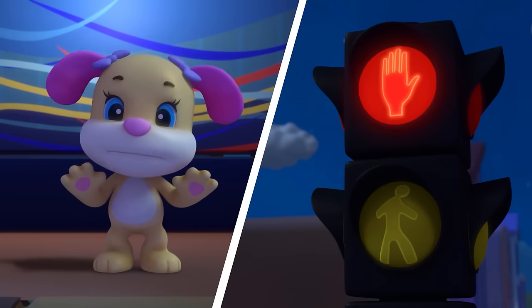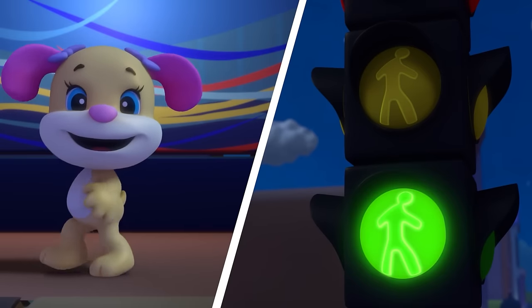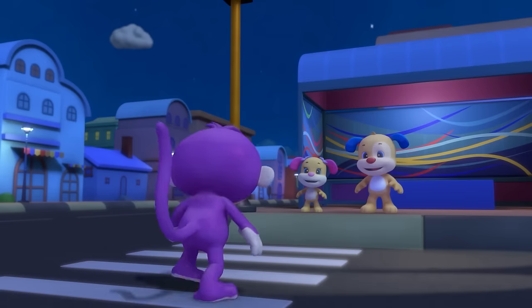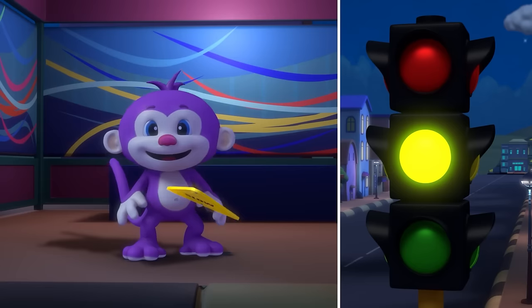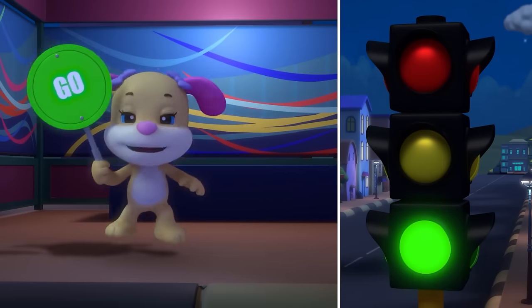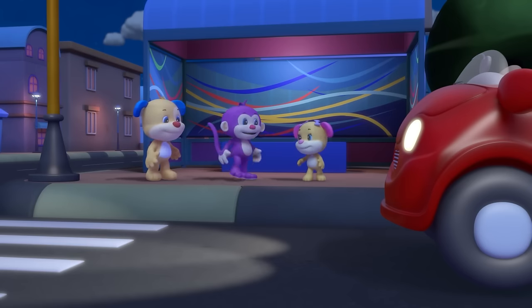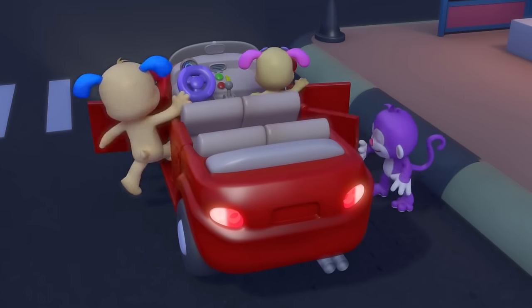Yellow means slow. Red means stop. When it's safe, green lets us go. Twinkle, twinkle, traffic lights. On the roads, they shine so bright. Yellow means go slow. Red means stop. When it's green, we're good to go. Twinkle, twinkle, traffic lights. On the roads, they shine so bright.